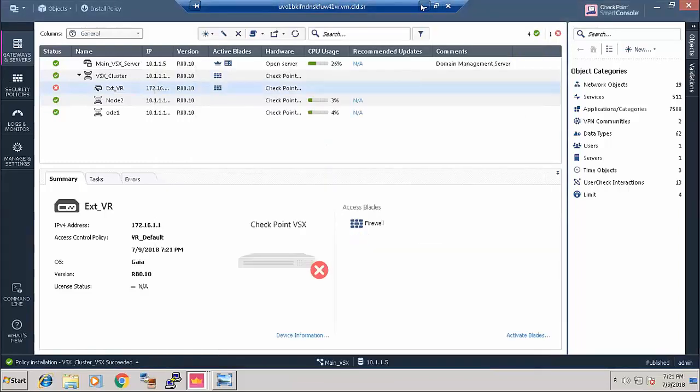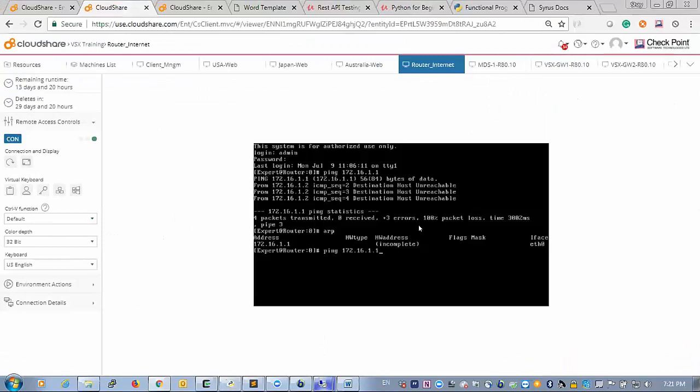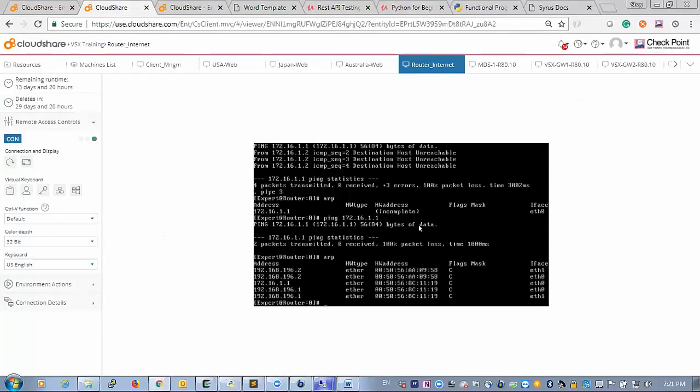Okay, and we are good to go. So let's run ping again, and I will run ARP again, and now I see the MAC address of the virtual router. Okay, so we are ready to go to the next step.